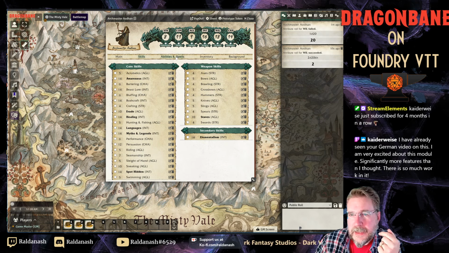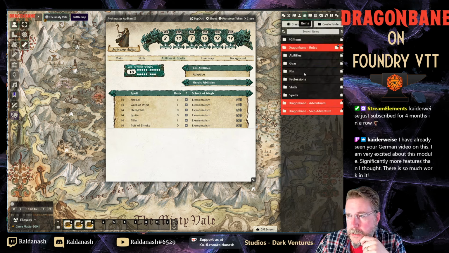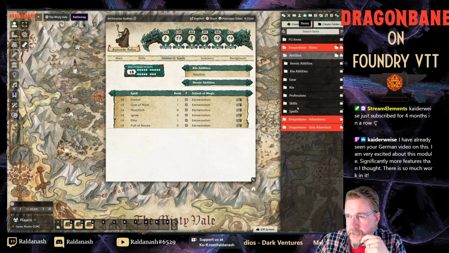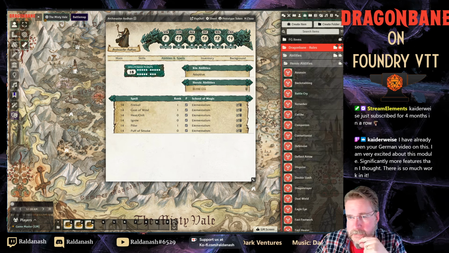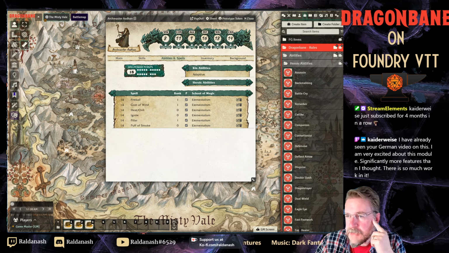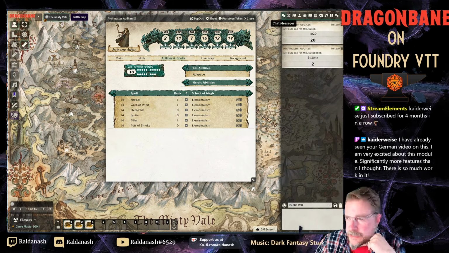You've got the abilities and spells here, which are items, so you just drag and drop them from the abilities or spell tabs, as you can see here. So I could easily give a new heroic ability, for example, or I can take it away again. The GM giveth and the GM taketh away.